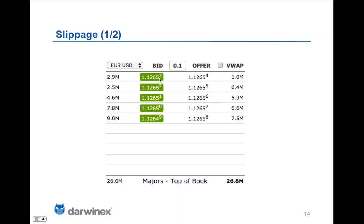These are just made up numbers that I took a while ago. Now, if we wanted to do more, say up to 5.4, the first 2.9 would be done at the price at the top, and the second 2.5 would be done at the price at the bottom. As we go down in the order book, you see the price gets worse and worse. Similarly, on the other side, it goes up and gets worse and worse. So there's not one price, but there's one price for a volume.